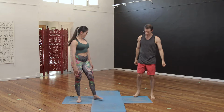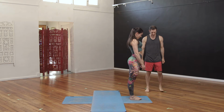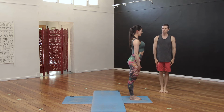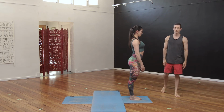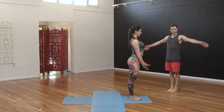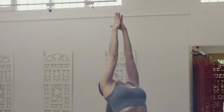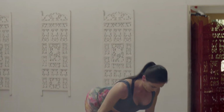Should we get started? So step on up to the front of your mat. If you're practicing with us at home, also step on up to the front of your mat, feet together, hands down by your side. First thing we're doing is a sun salutation, or Surya Namaskara A. Ekam, inhale. We're going to take the hands up and look up into the fingertips as we extend through the arms. Exhaling, we fold. Hands down to the floor, either side of the feet.